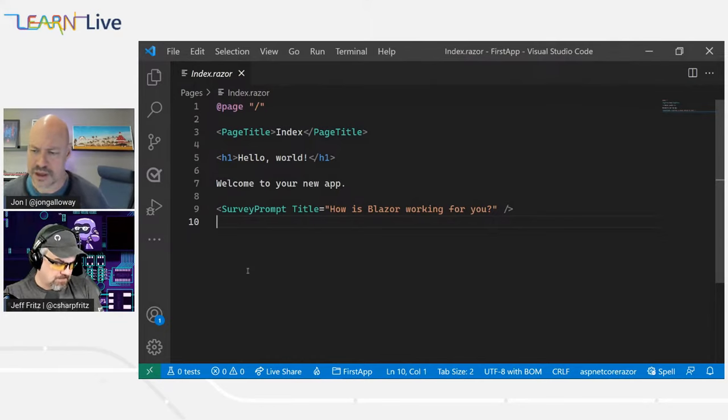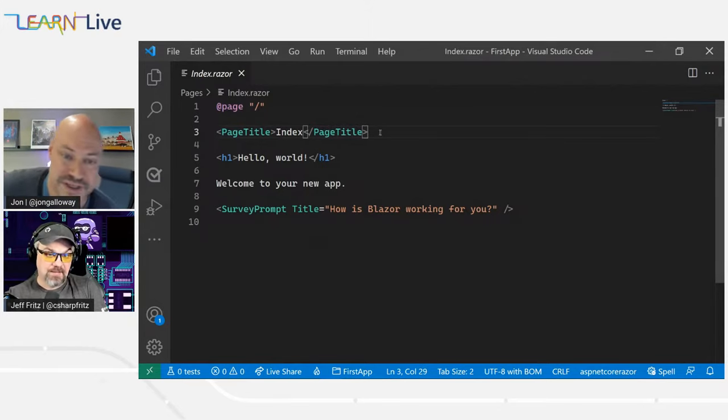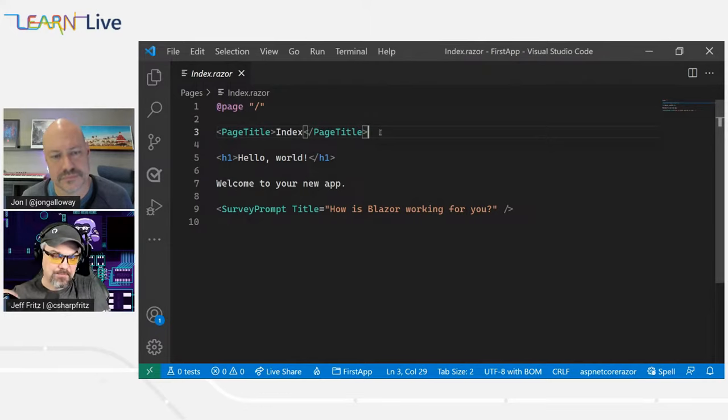Okay. I'm not sure I follow. There's a question. Why can't we see the page title component? Why can't we see the source code to the page title here? Good question. The page title component is actually a component that ships with Blazor. So we could see it. The source code is available. It's over on GitHub. It's not shipped as part of this project. It's not something that we compile and have as a user created and maintained component with our applications. And that's a good point.